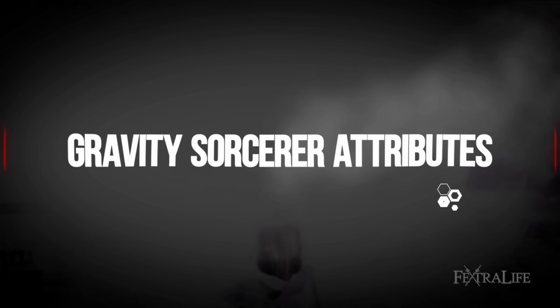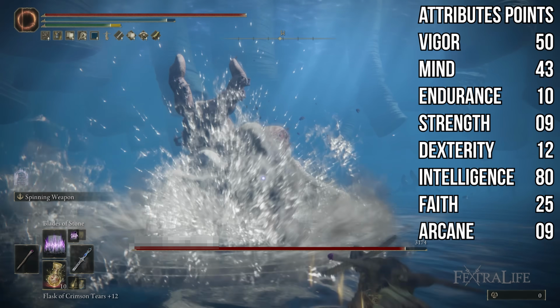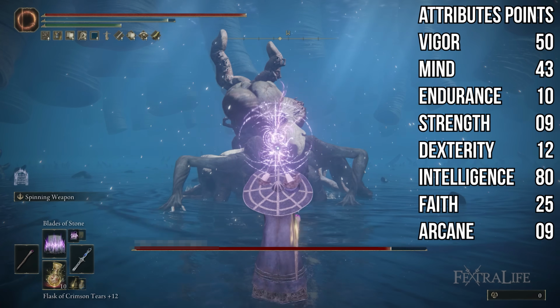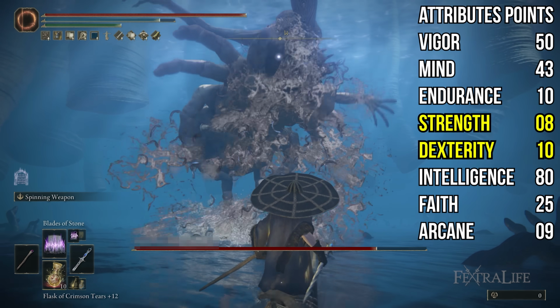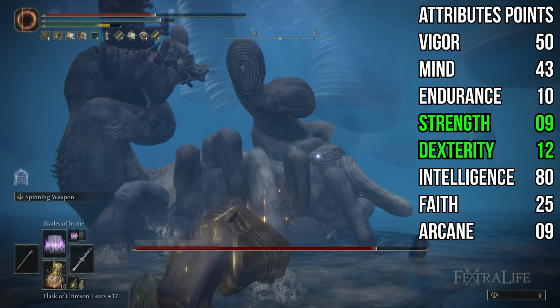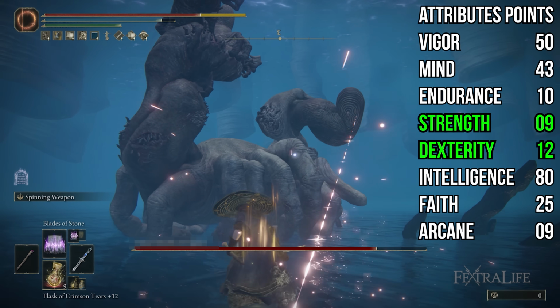So attributes for this build at 156, we got 50 Vigor, 43 Mind, 3 of that is from our helmet, 10 Endurance, 9 Strength, 12 Dexterity, 80 Intelligence, 25 Faith, and 9 Arcane. You only need 8 Strength for this build and 10 Dexterity. I couldn't get lower than 10 on this because I'm an astrologer, but you only need that amount, so don't put any points in Strength and Dexterity if you can help it.